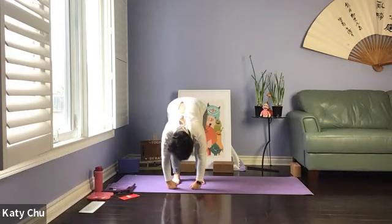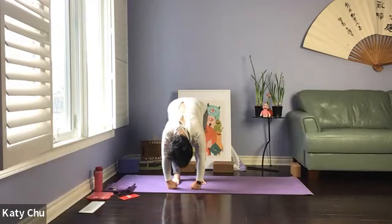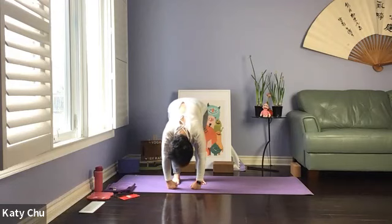Now sticking the butt out. Hip bones above ankle bones. Release the head down. Just be mindful that head is below heart. So if you don't feel good about this, if you start feeling dizzy, you need to slowly come off it. Lengthening the spine, stretching our lower back muscles. Let the blood go the other way for a moment.